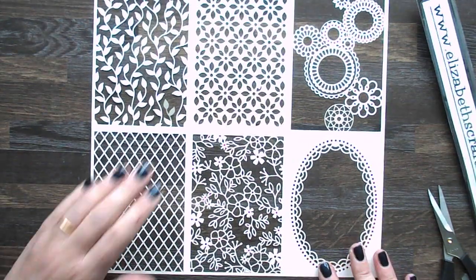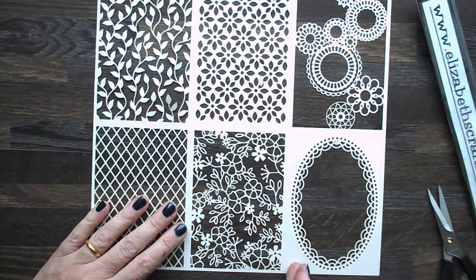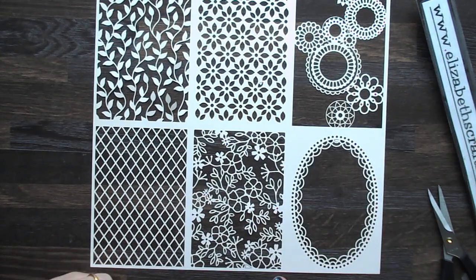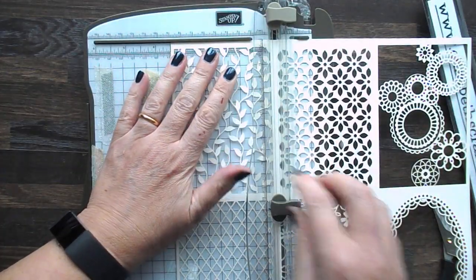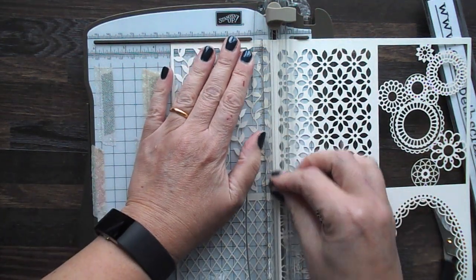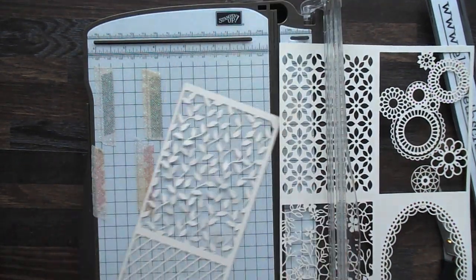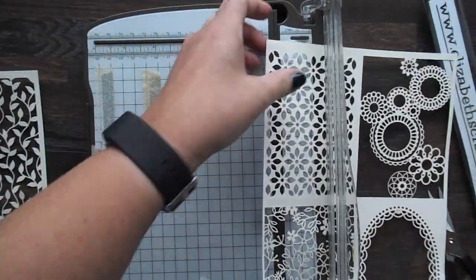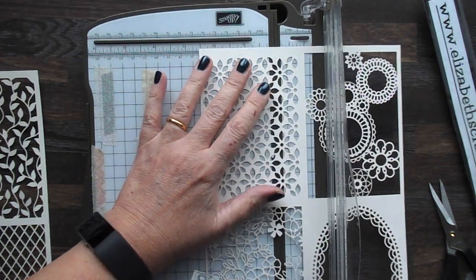Now you could use this on a scrapbook page as it is, or once again going back to the trimmer, you can trim down this way and across this way to make yourself 6 card fronts. I was bringing my trimmer in just to show you. So if you line this up at 3.5 inches, that looks to me to be the right width to cut that piece. So let's try again with this one. We're learning together because this is my first attempt at cutting these.